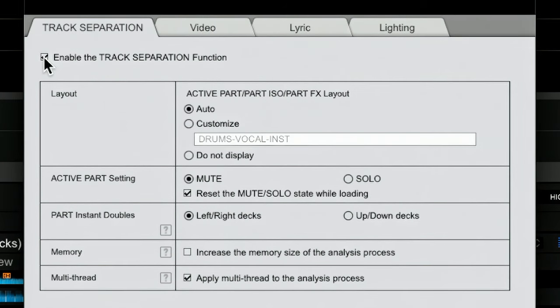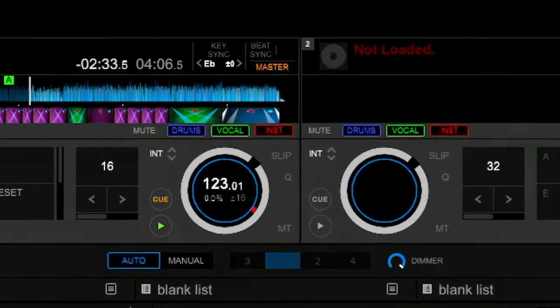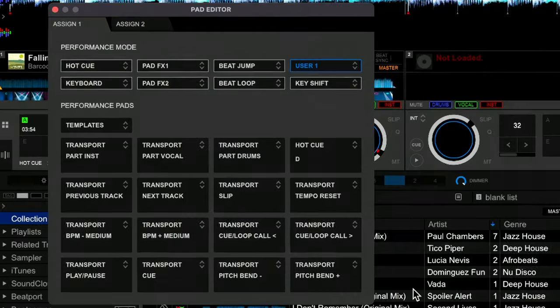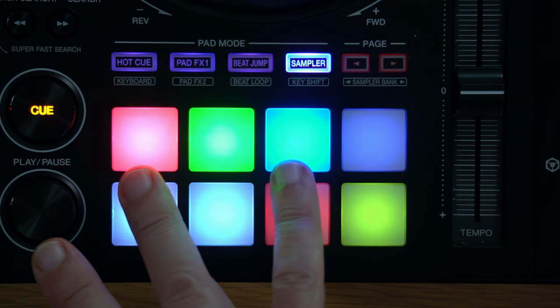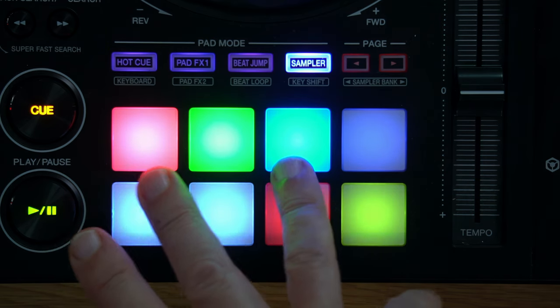But if you have got a pad button at the top of your Rekordbox software, which happens with the more complex controllers, then you can easily change the functions of any pad mode that you don't use to work with stems. No danger of messing anything up. It's one click to restore to the defaults and it'll take you about 30 seconds. So that is how to use stems on any Rekordbox controller.